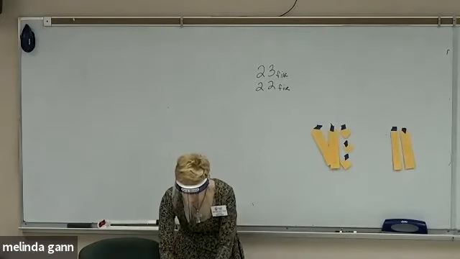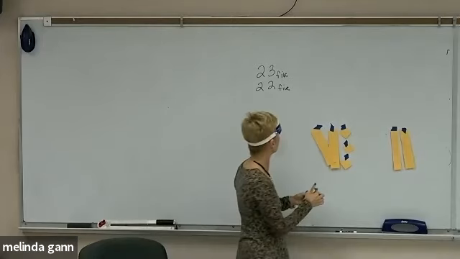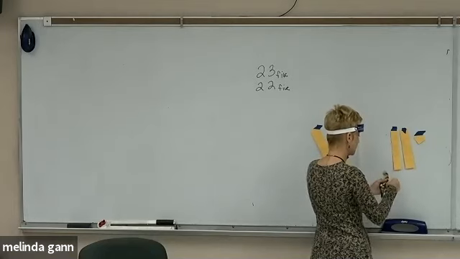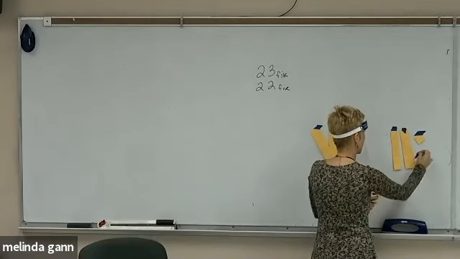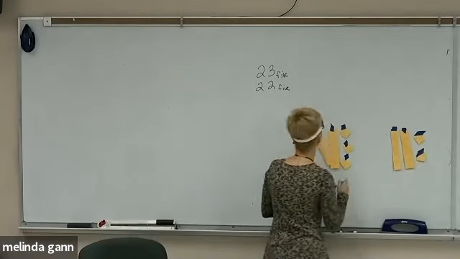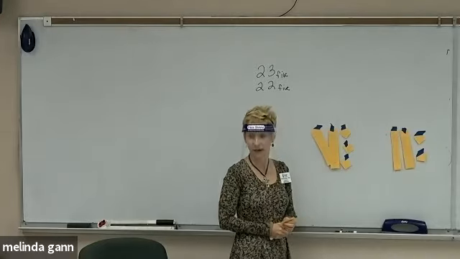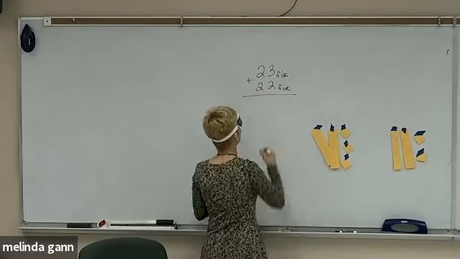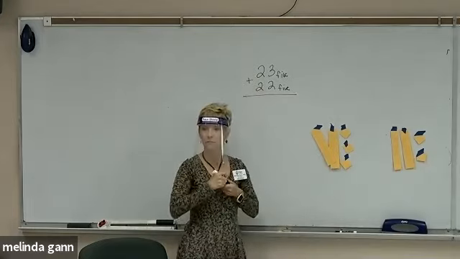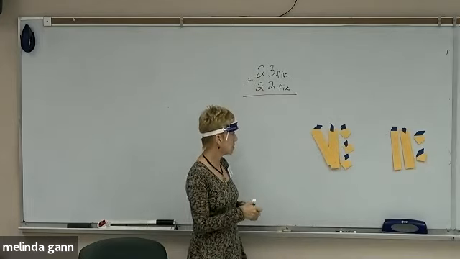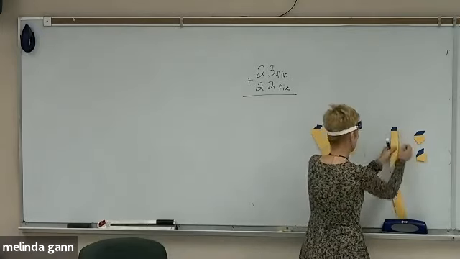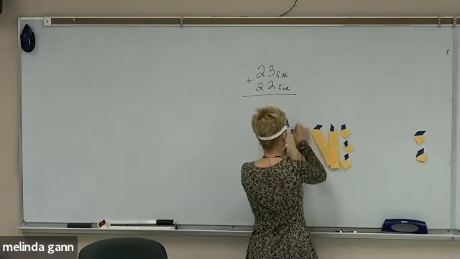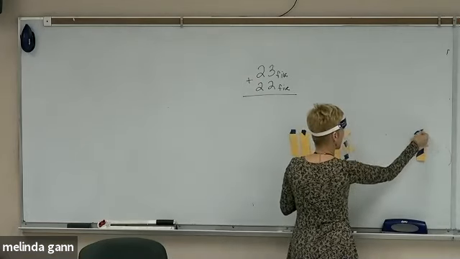Then, after you get those set up, I want you to union them because I want you to add them, and then without me helping you, I want you to reduce them. I want you to simplify them. All right? So you're adding a 2, 3 to a 2, 2. All right, so you union those, and then see if you can simplify them without my help.